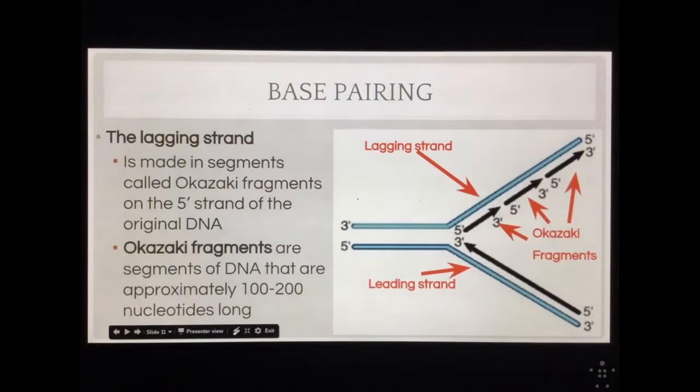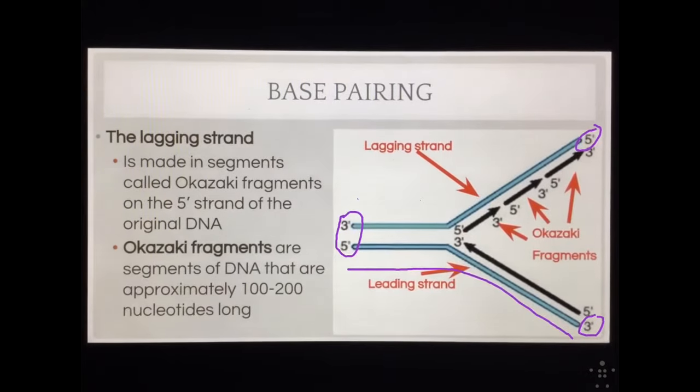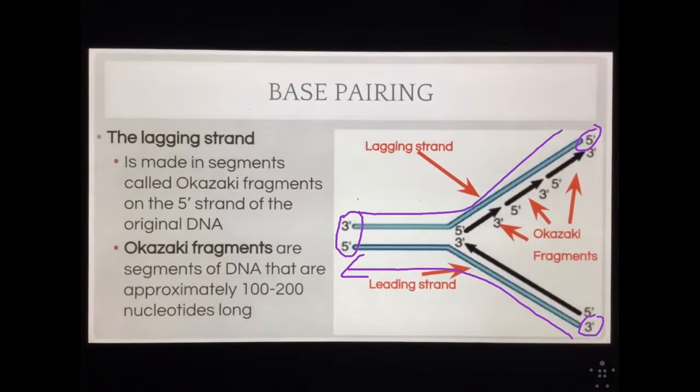Now, as we go along here, the base pairing, we know that DNA is anti-parallel, which means it runs in opposite directions, kind of like cars on a highway. Some are going south, some are going north at the same time. So if you look at the DNA, we once again have our 3' and 5' end. On the opposite, we have the 5' and the 3' down here. So we know they're anti-parallel. The only problem is DNA can only be read from the 3' end to the 5', which means we can go in this direction and in this direction.